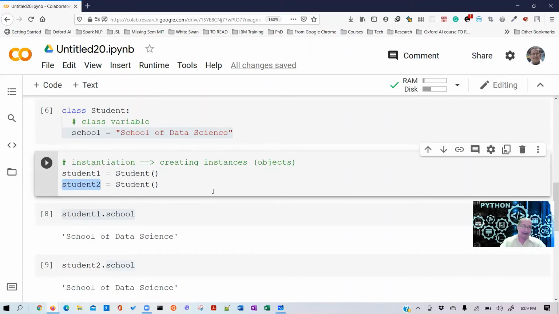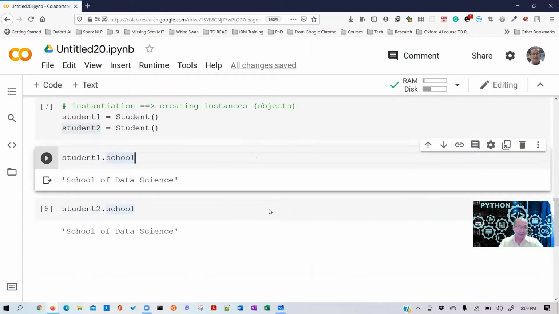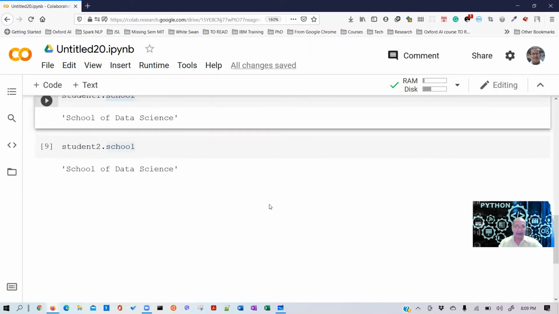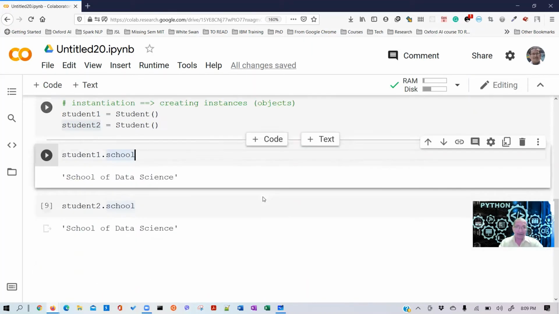It's common because there are no individual values. When I talk about the instance variable, you'll see the contrast between the class variable and the instance variable.